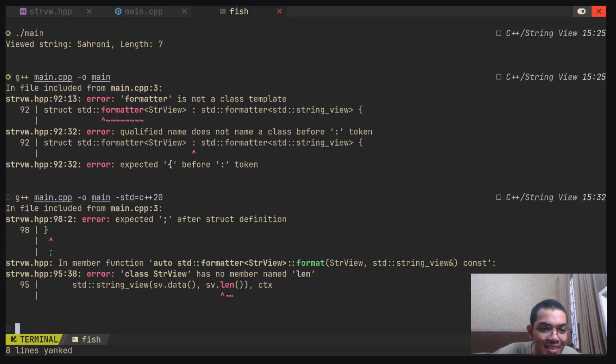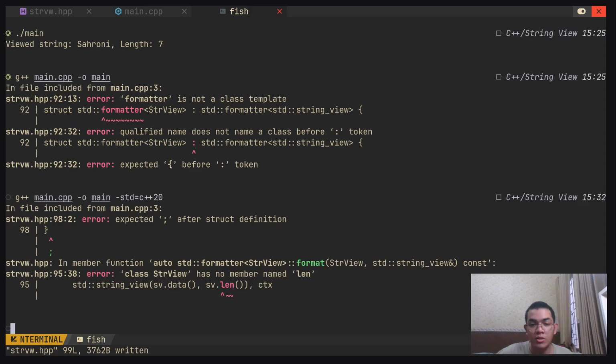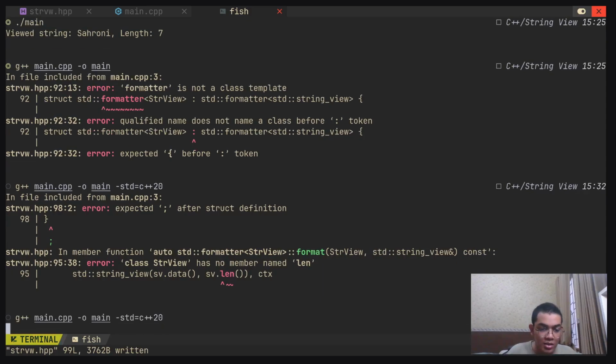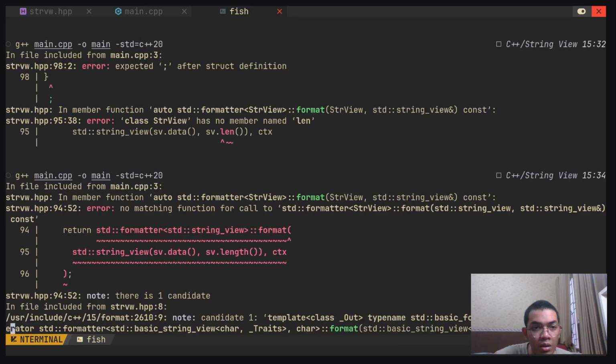Alright. I almost compiled. Yeah. Oh, I got it. By the way, sp.length doesn't exist. sp.length exists, which is the one I use. The one I use is sp.length, people. Standard 22. Oh, okay. What is this? There is one candidate. I can't see.